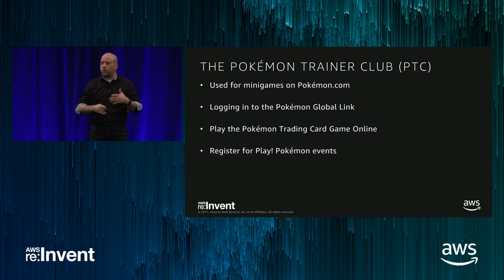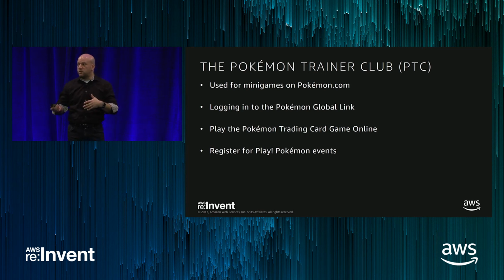And finally, register for Play Pokemon events. These are our in-person tournaments. They might be at your neighborhood game store. You might be competing in a regional, international, or world championship event. This is how you register, how you keep track of your points and eligibility, and then move forward into those tournaments you have to qualify for.